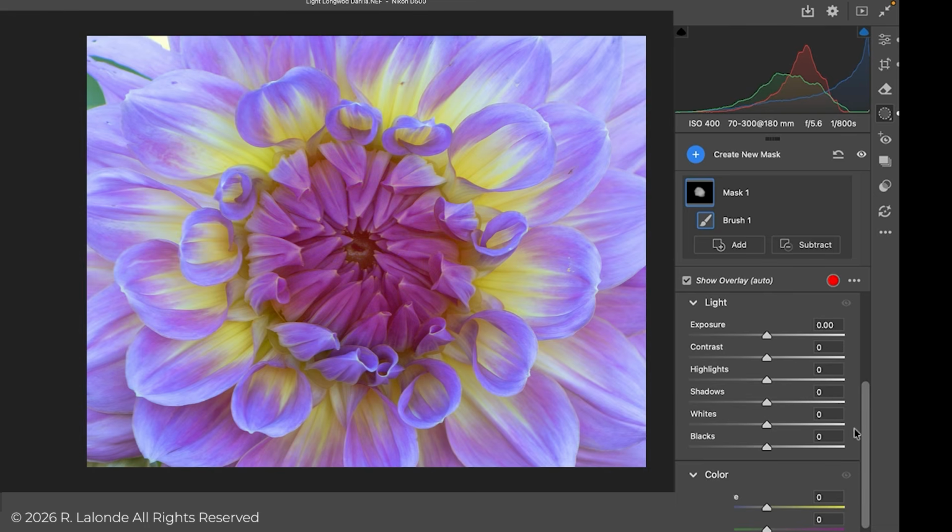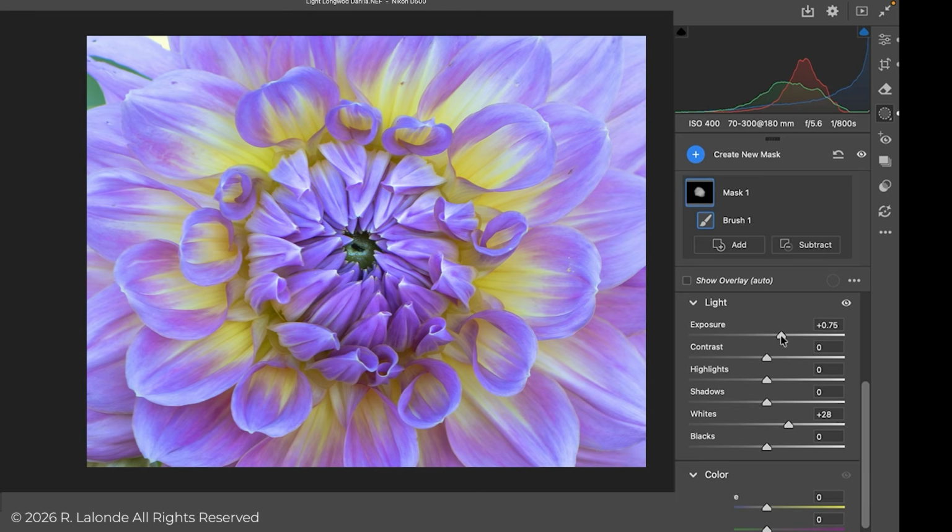However, in your image, when you're working, I would highly encourage to up shadows because shadows does a lot of heavy lifting when you have mid-tone colors that do not have enough exposure. Let's go with whites. And that's doing a little something, but I don't want to go too far because I will get overexposure in the very ends of these tips where there is a lot of white. I know I don't want to touch blacks, so where does that leave me? That means that I need to use exposure.